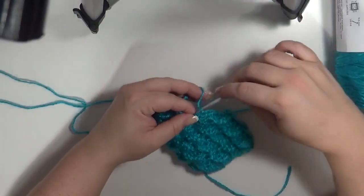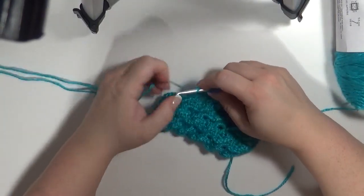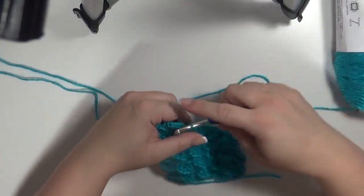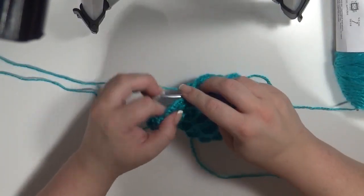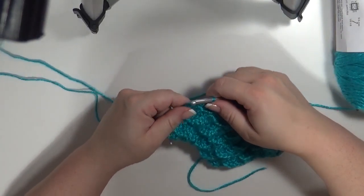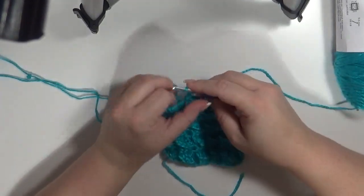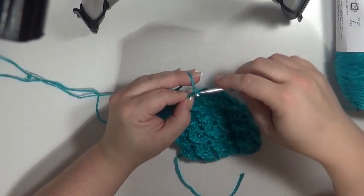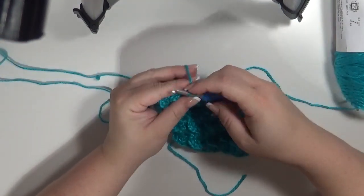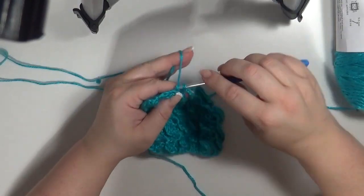Chain 5, 1, 2, 3, 4, 5, V-stitch, double crochet, chain 1, double crochet. Chain 5, 1, 2, 3, 4, 5, and loosely slip stitch into the single crochet of the row below.